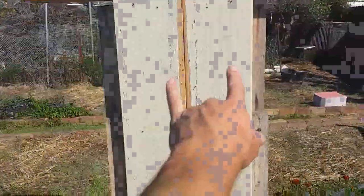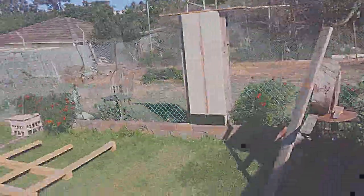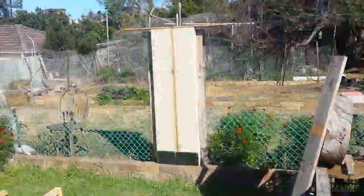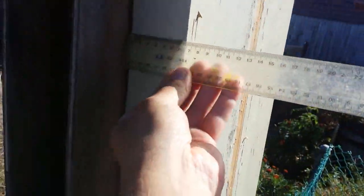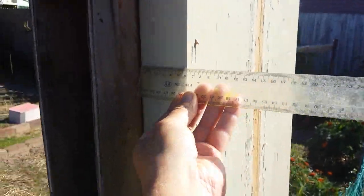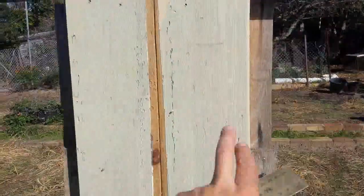A place that I deliver water to was throwing away this beautiful beam. This was one long piece here, and I cut it into two exact pieces. I'll just get a ruler just to show you exactly how wide this is. So that's 23 centimeters by 6 centimeters.